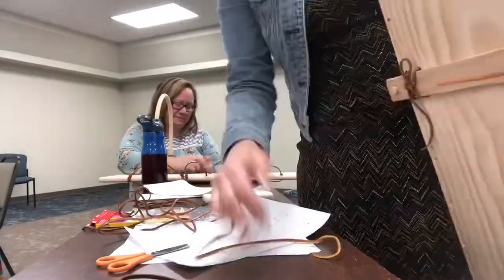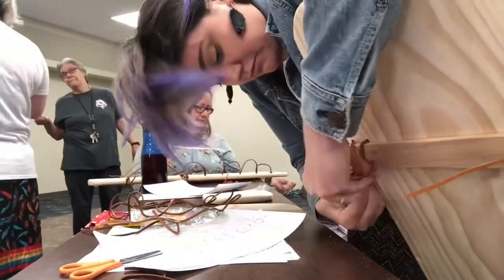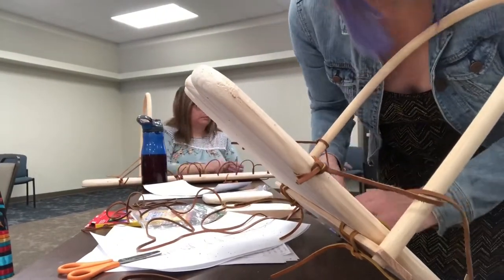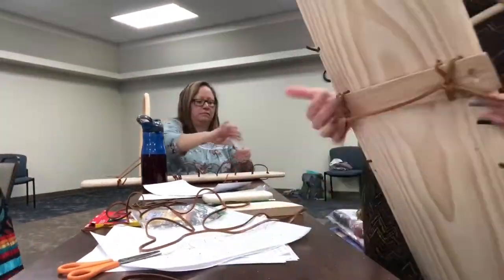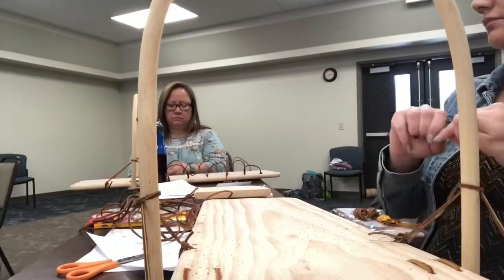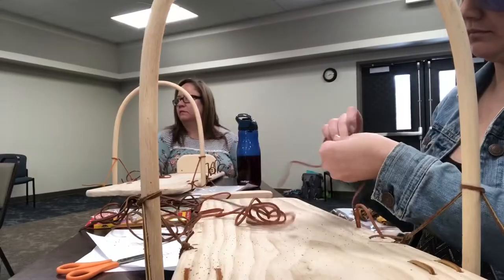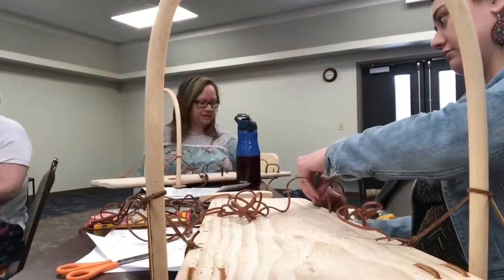The workshop was very fun. The first half of the day was spent listening to stories and teachings by a few different instructors. The main instructor was a Potawatomi man from lower Michigan who married into a Navajo family and is now living in New Mexico, where he constructed the pieces for the cradleboards he brought along. There was also another instructor from a nearby res, about a 30-minute drive from us.